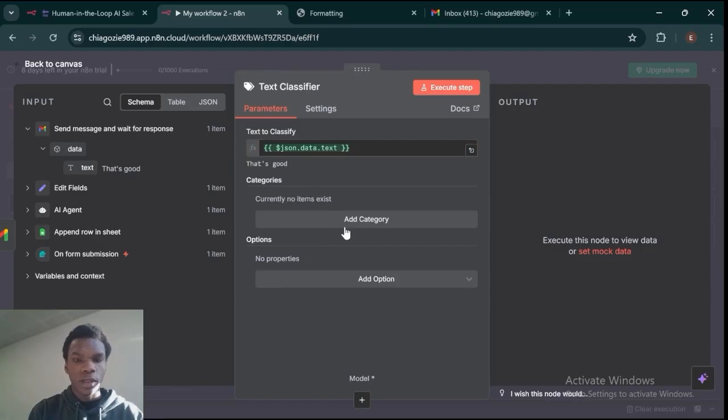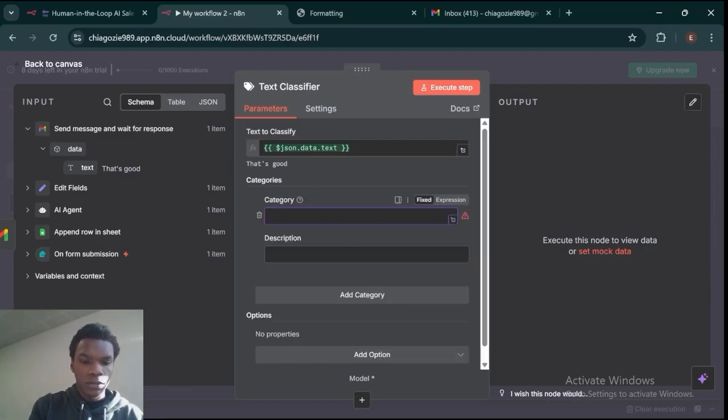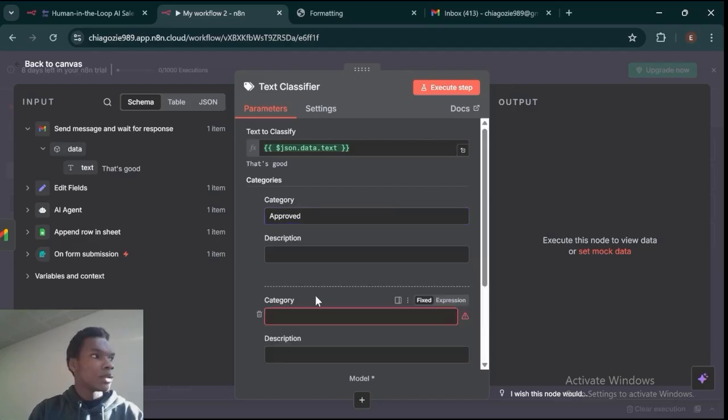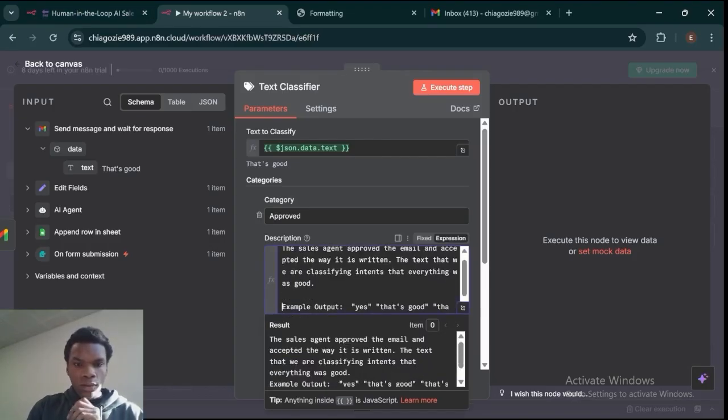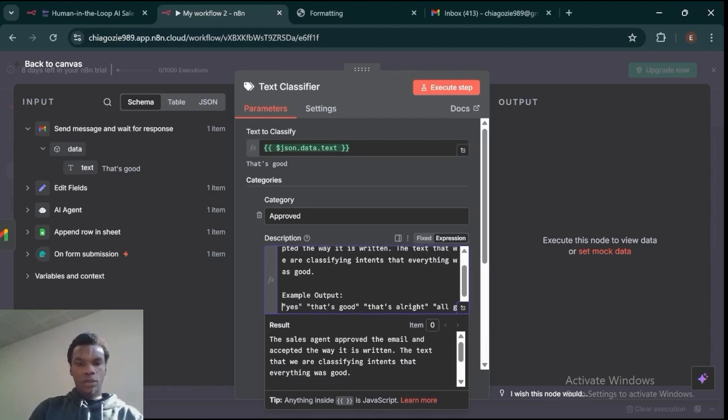That's good. And then the approved path, and we have the denied path. Then there's the prompt that we're going to give the agent.